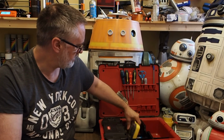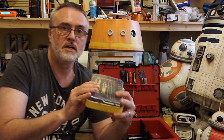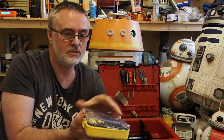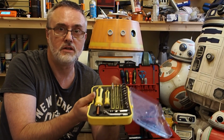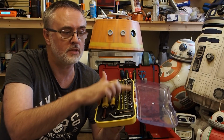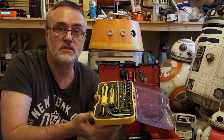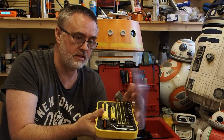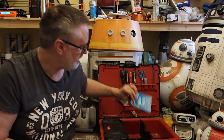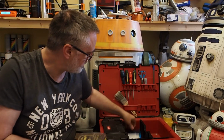Carrying on, this is another one of my absolutely essential things, and this is a multiple socket set screwdriver. It's got a big screwdriver, small screwdriver, and it's got every possible end that you could want, including socket sets. So it saves me having to carry lots and lots of screwdrivers in, and it fits just nicely in there. Instead, spare packet of Blu Tack just in case.